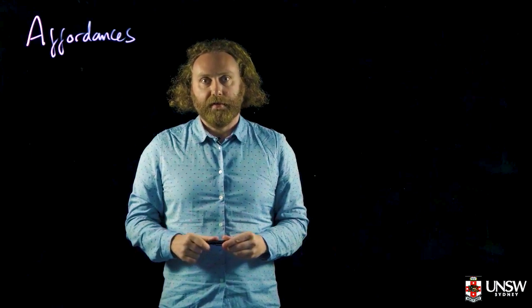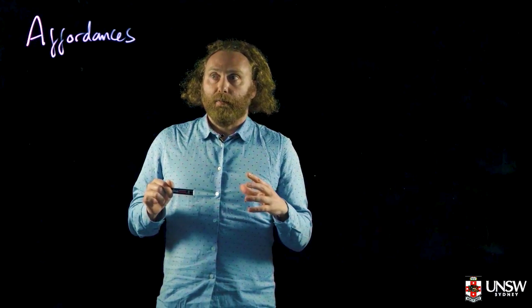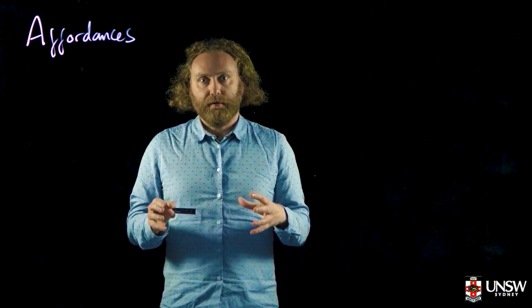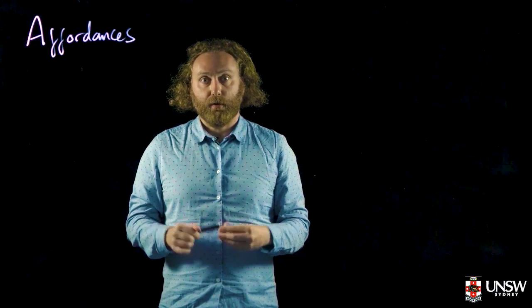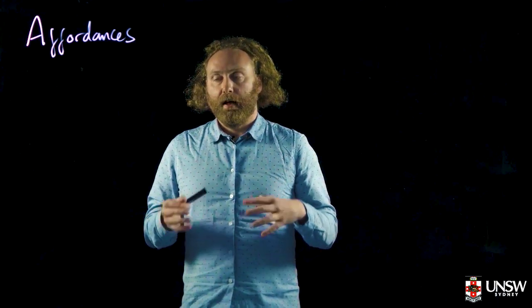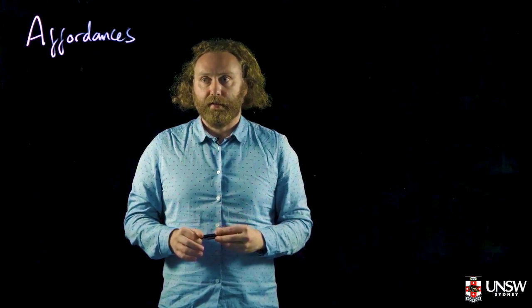So many natural things in the world generally have perceived affordances, but they also have many hidden affordances. So good design, one way of thinking about affordances in design is to think about how perceivable the affordances are, or how visible the affordances are. And in general, we talk about the visibility of the system. So are all of the things that can be done visible?